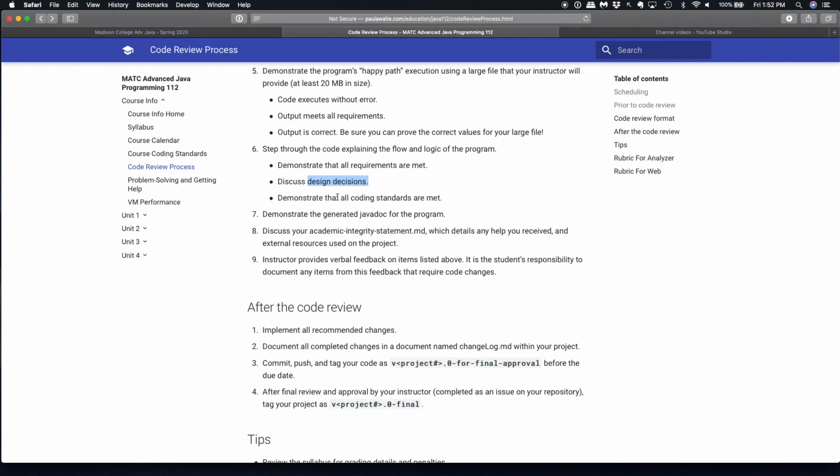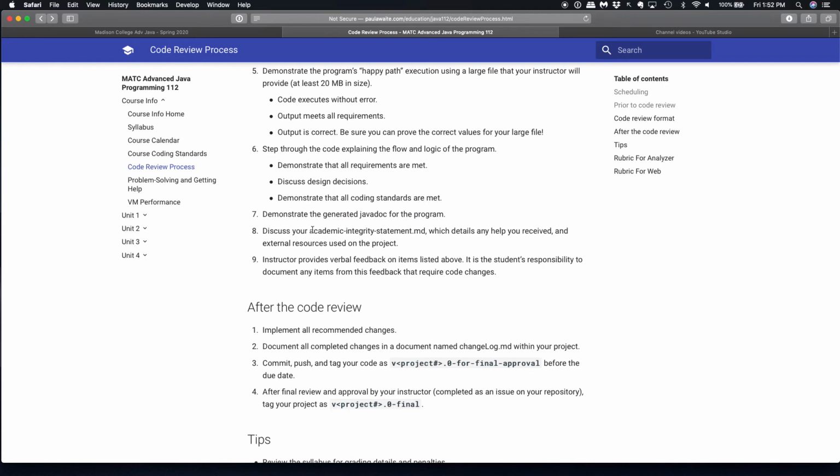While we're going through that code, I'll also be looking over your shoulder to make sure all the coding standards are met and that you've documented every constructor and every method, including any abstract methods in the interface. Once we're through all of that, then I'll have you show me the generated JavaDoc for the program. And there's a lab 9, I believe, in the unit. We'll be practicing with generating JavaDoc in our environment this semester, so you have some practice with that.